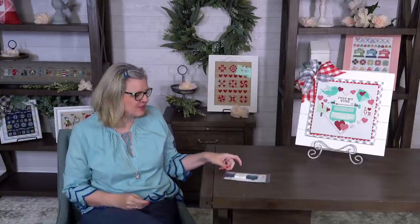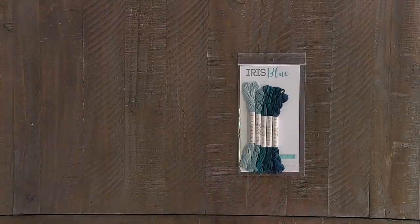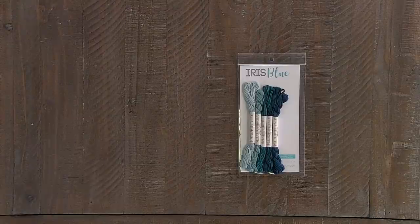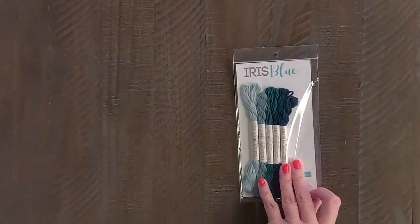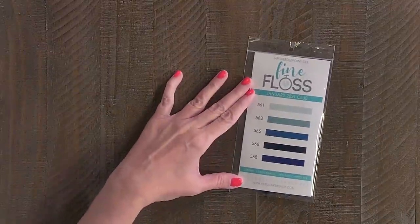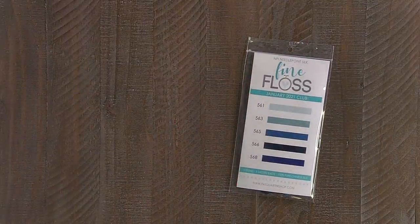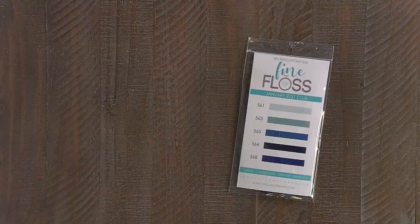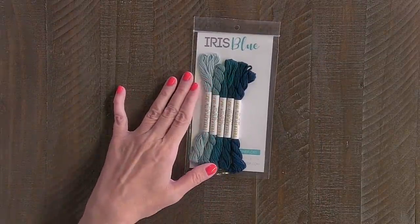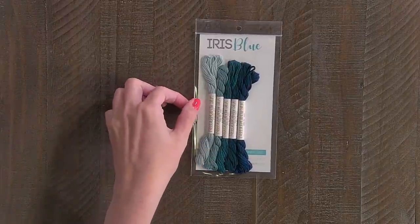Magic, yes. Another thing that we wanted to show you, our club feature for this week is NPI. This is the first shipment of that going out. So in the NPI, you get 5 skeins, and the color is blue, and this will be shipping on Friday. And we called it Iris Blue. And on the back, we keep the numbers. Everything on NPI is numbers and no names. So you can keep these, and then you will always know what you have. And you can either keep them together or combine them, and each month has a different color. So that is our club feature.